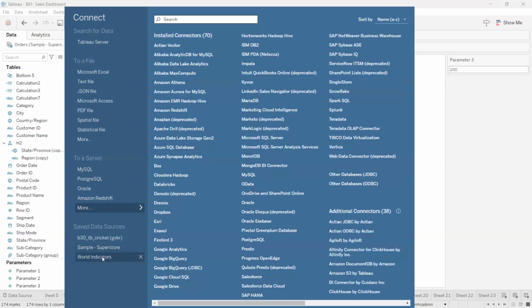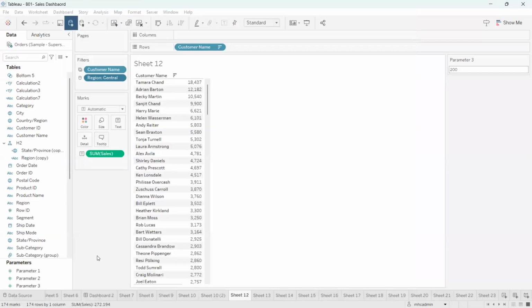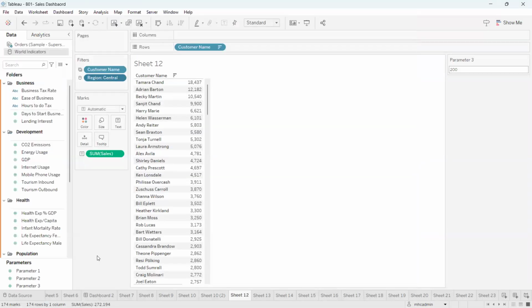You can connect to any data source. Also, for practice purposes, they have given world indicators here. Just connect to that one. Now you see when you connect to that data source, I can see that data source here. Okay, now I have two data sources, data source one and data source two.